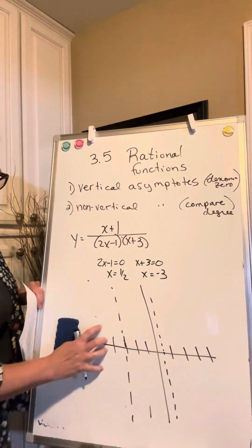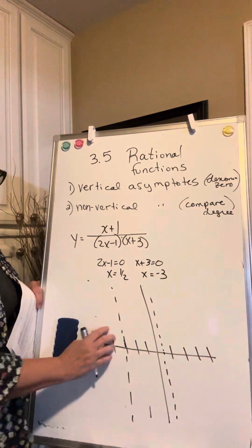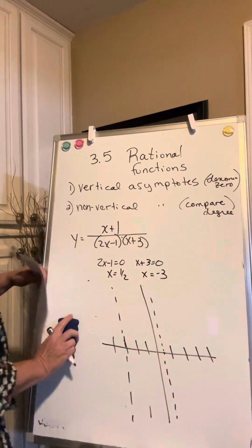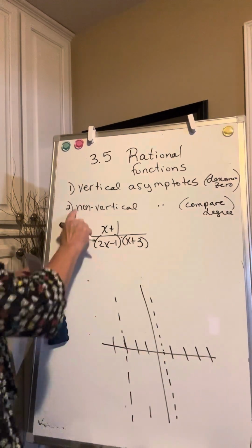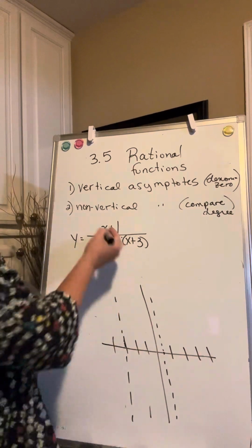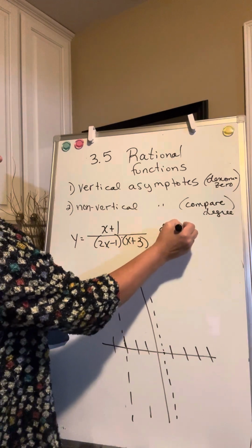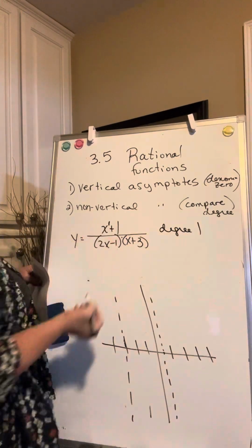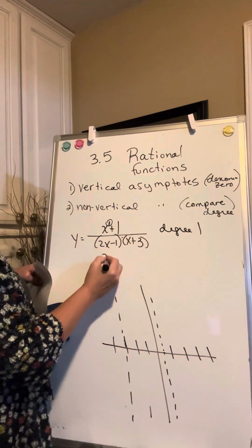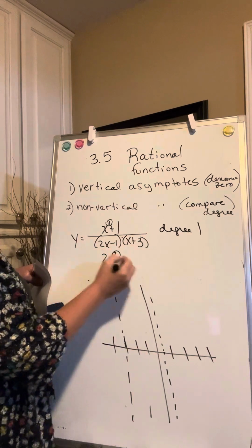And so we've got one of those graphs with 3 sections, section 1, 2, and 3. And the domain would be stuff in here, and stuff over there. The non-vertical breaks are found by comparing the degree. So we've got to figure out the degree. The degree of the numerator is 1 because we have an x and its exponent is 1. If the denominator were FOILed out, we would have 2x squared and some other stuff. But the degree is 2.